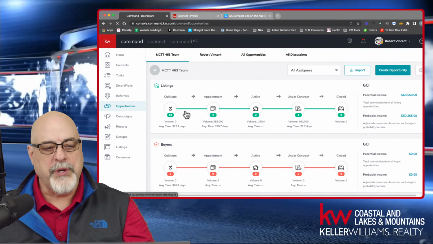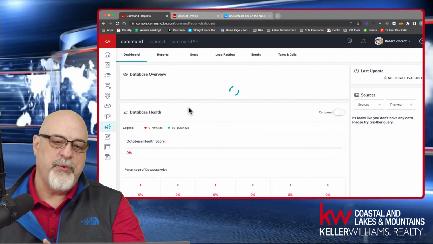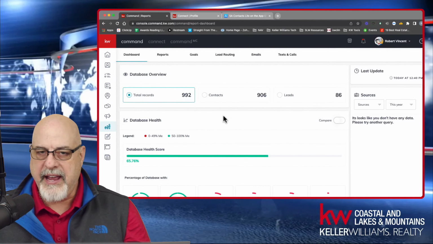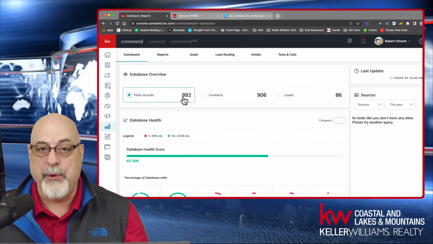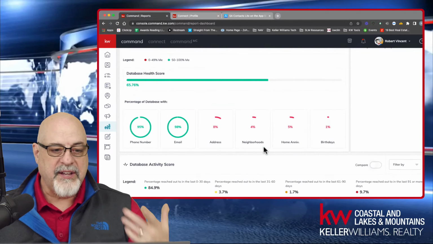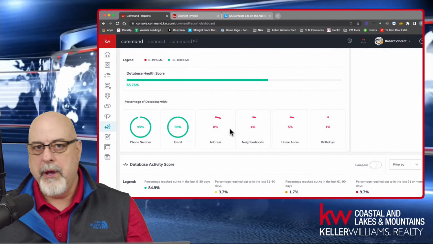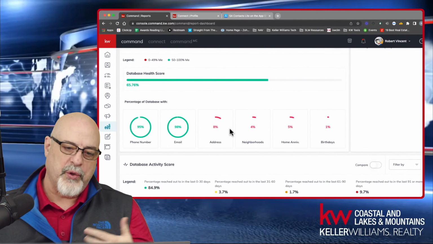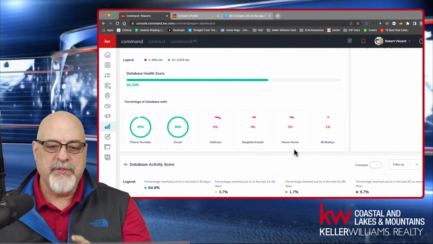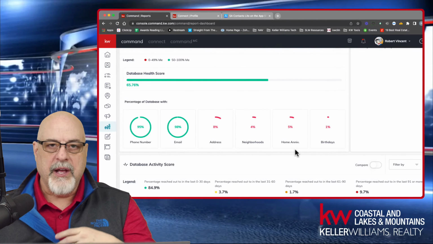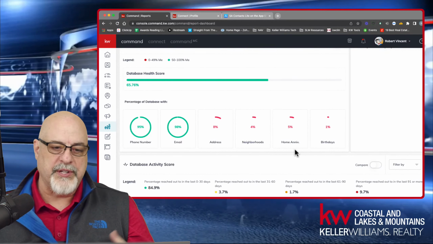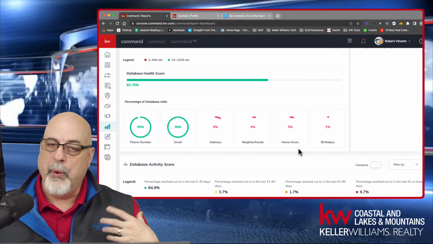In the reporting section, which in the beginning, as a new agent, may not make a lot of sense to you because you're not going to see a lot of data in here yet. You may not have 1,000 contacts. You may not have your activities so high where you're sending out multiple different email campaigns and all those things where you're in need of this. But the reporting area gives you insight into your database as if you were running a database on an Excel spreadsheet and you wanted to run some reports and get some charts and graphs to show what's going on.